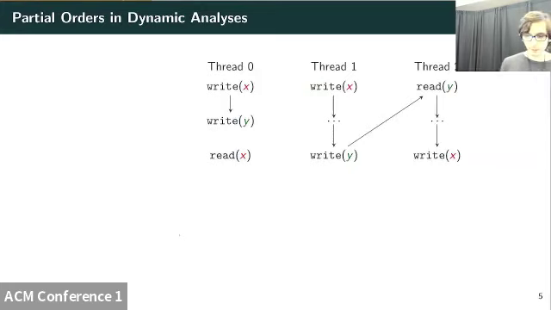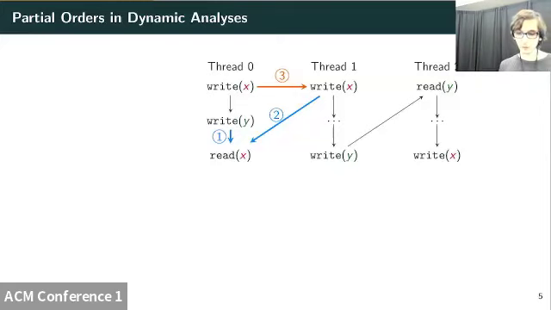So consider that we are now processing the third event of thread 0. An analysis could start by adding this edge number 1 that orders this event after its thread local predecessors. Then assume that this read observes the write of thread 1. In this case, we would add this edge 2. And adding this edge 2 results in certain inferred edges. So in this example, we would add this edge 3.